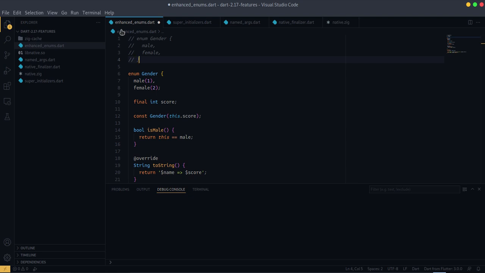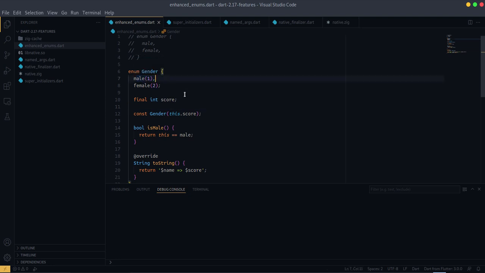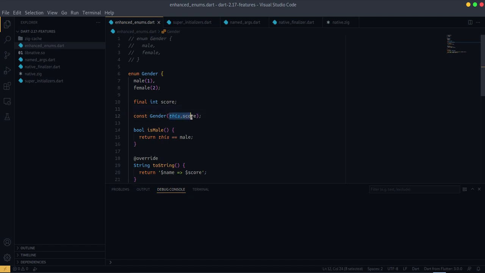And not just that, we now also have the ability to have fields, which of course have to be final, but you could have final fields inside of an enum, and this is really cool. If you want to embed some properties inside of the enum, say for example I just added a score here, but I could add more things, like some genetic features of male and female or whatever, then I'm going to initialize this inside of the constructor. As you can see, this is a const constructor, and in male you can see I initialize it in the constructor. This is how you're going to work with enums with values like that.